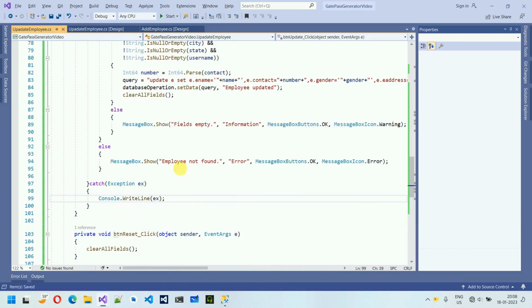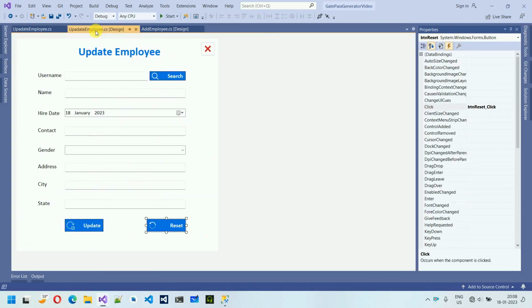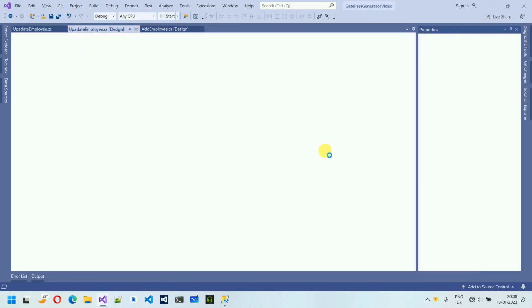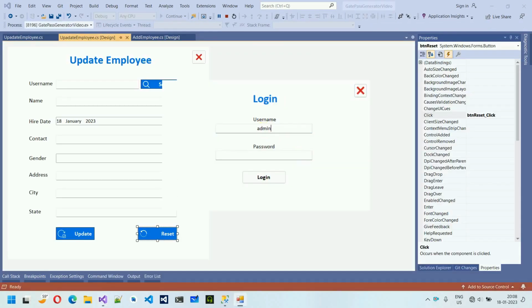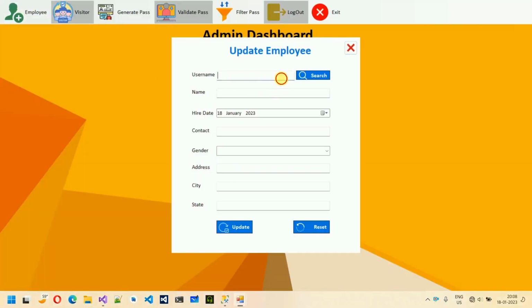After this, you must have observed that if I move back over here and start my application, and move to this update employee, and search for EMP99, right now I can type string into this one, so we also need to restrict it. Before we do anything, if I click on this reset, let's check this. You can see now this one is clear. Only txtName is left.